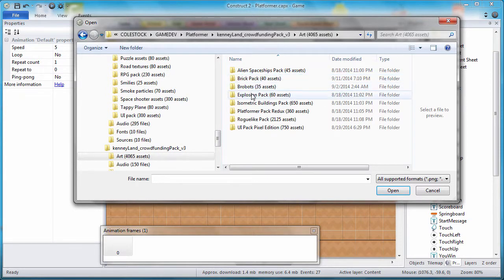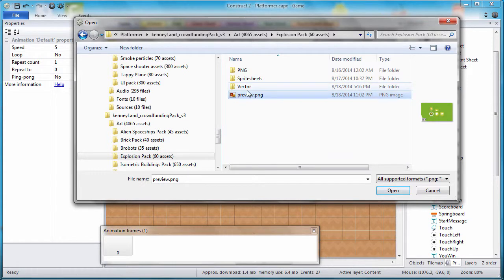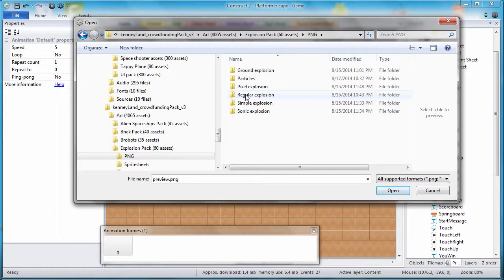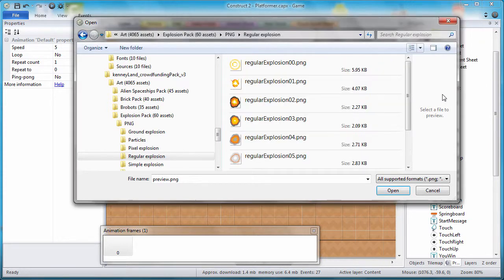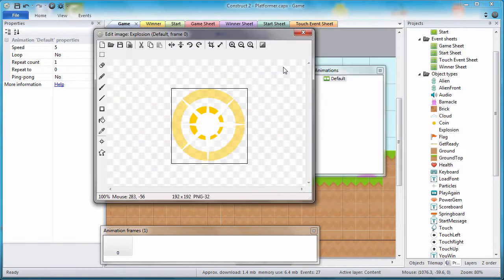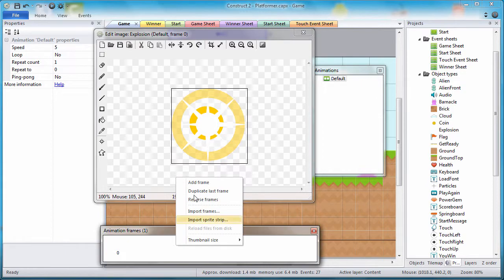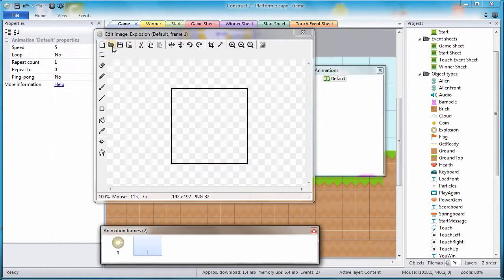If you go to the crowdfunding pack, you're going to find that there's an explosion pack. Go under PNG. I'm going to use regular explosion. These are really cool. As you can see, Kenny has these so that they'll make a perfect animation.